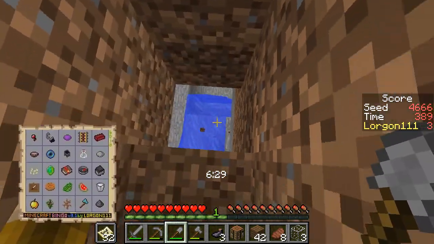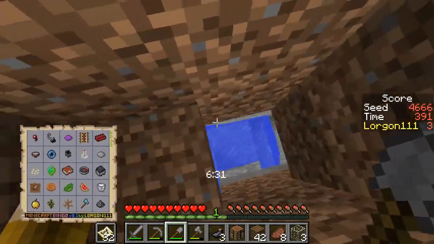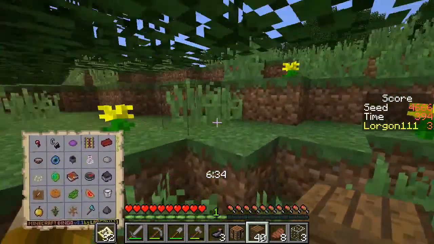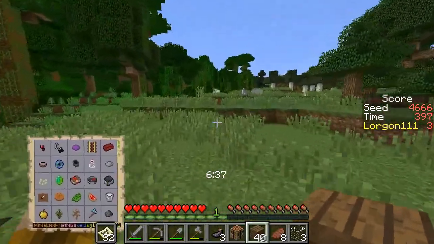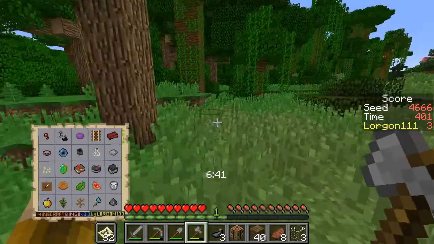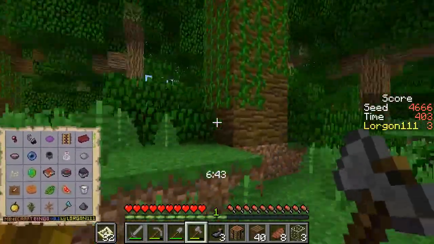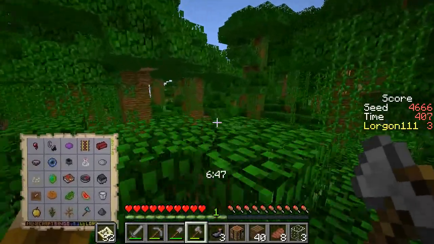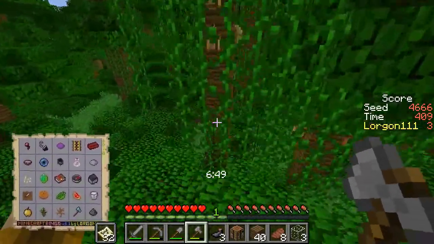The dungeon item on this card doesn't look great right there. The dungeon item on this card is the hardest dungeon item, the enchanted book, because it's the least likely in terms of loot chest percentages or whatever. So I do want to try to keep my eye out for dungeons when I can.